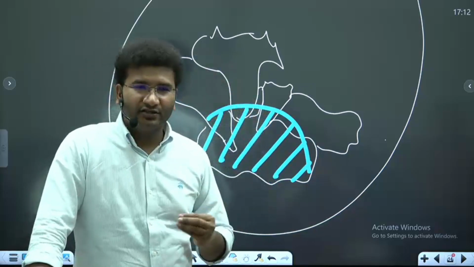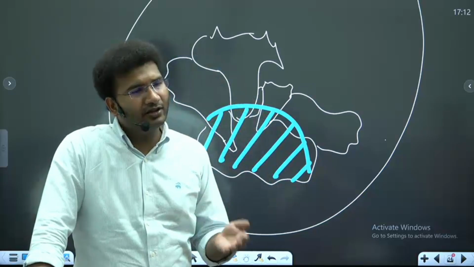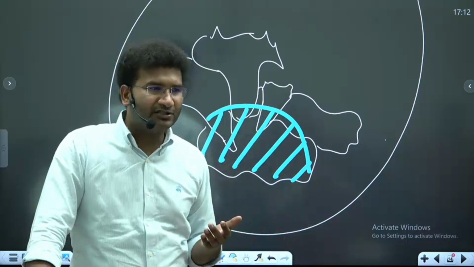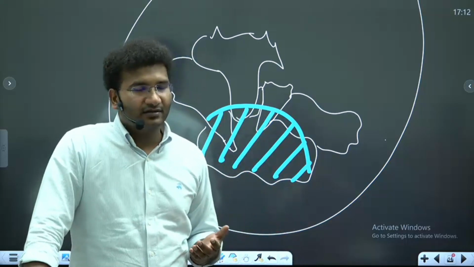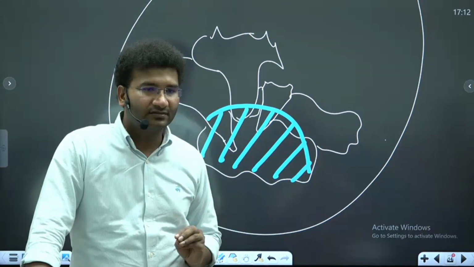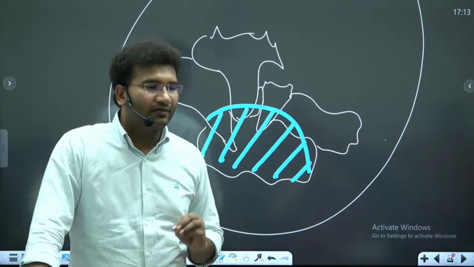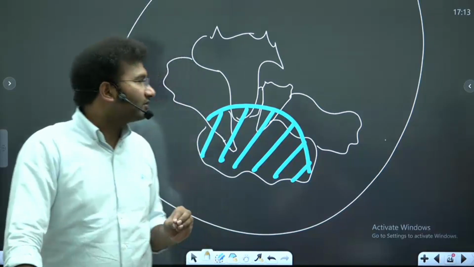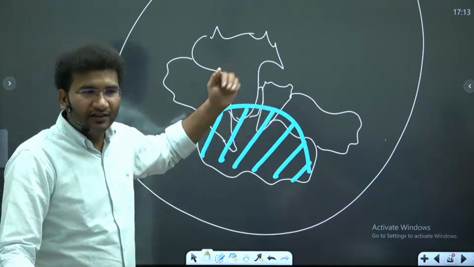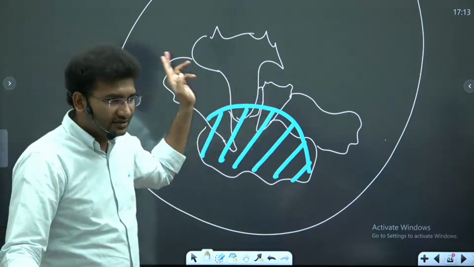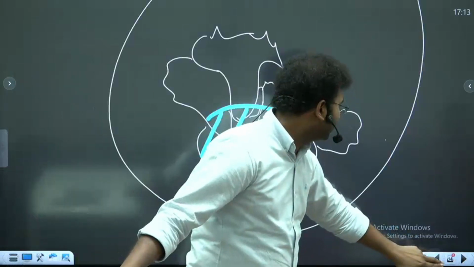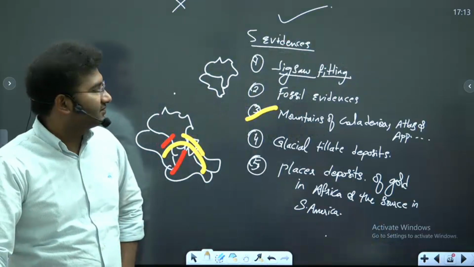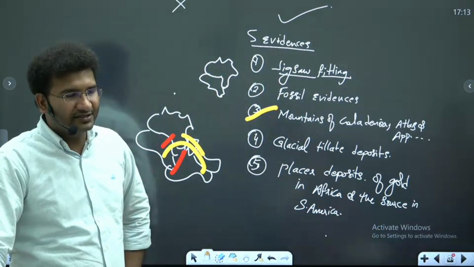In Indian geography, when you learn about the Deccan Plateau and all, they came later. The oldest landmass of India is peninsular India. Okay? It is peninsular India. Wherever you hear the word shields, they are the oldest landforms. Right? So, these tillite deposits are also found in Tamil Nadu, southern parts of India and rest of the places. This is tillite deposits. And yes, these are the 5 major evidences.